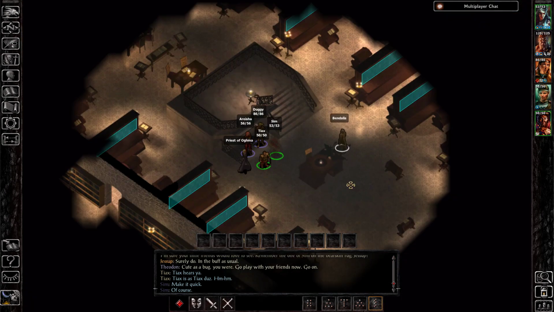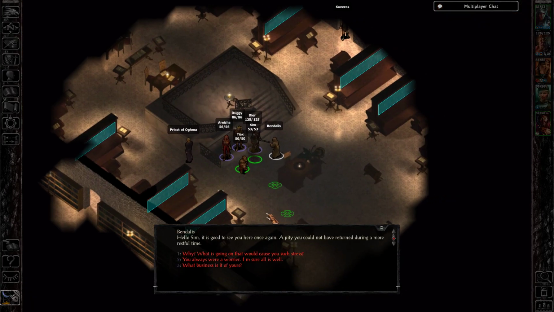Our library is a man's harem of knowledge. A waste of my talents. Did he talk to me? Yes, he did. Hello, Sam. It is good to see you here again. I pity you could not have returned during a more restful time.